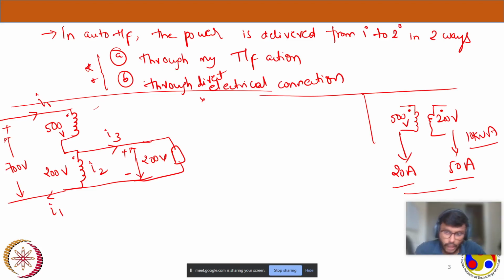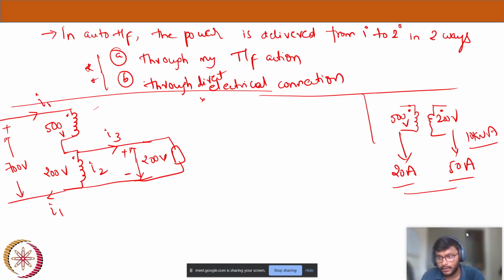So which current will you solve first? Which is very easy to solve? Which current will you get easily? You should not take that much time. It should be easy. Which current will you try to solve first? Okay. Tell me how much should be I1, the current drawn from the supply.